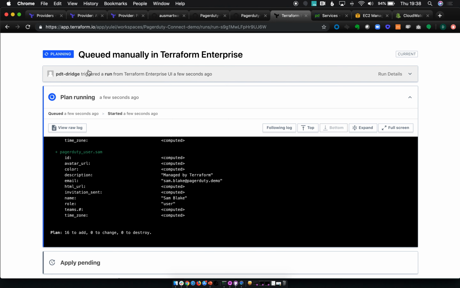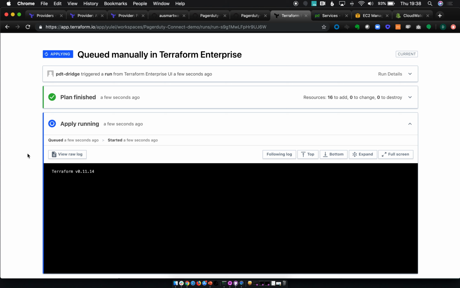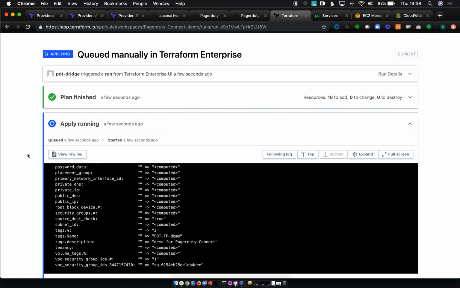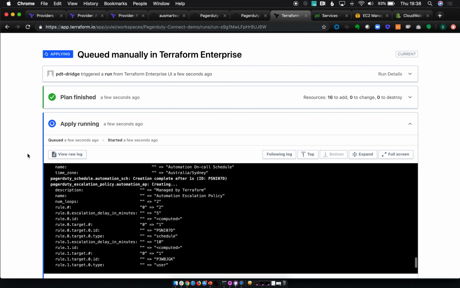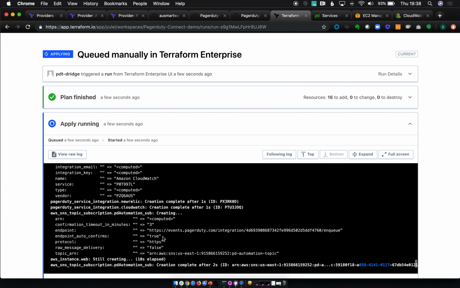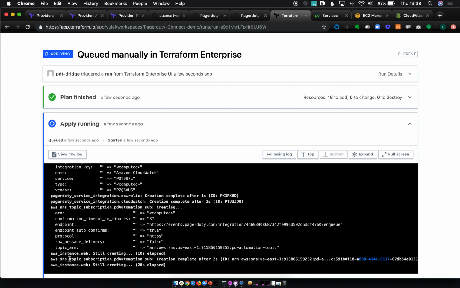And what Terraform is understanding, and this is getting into the second half of what Terraform does, is it understands the state of the applications or the services that it's looking at. And so it knows that because none of the configuration that I have defined in the plan exists, it needs to go and create all of it. So you can see here it's churning through the various different things. It's already just created that CloudWatch integration there, and now it's going ahead and creating the subscription for the SNS topic.